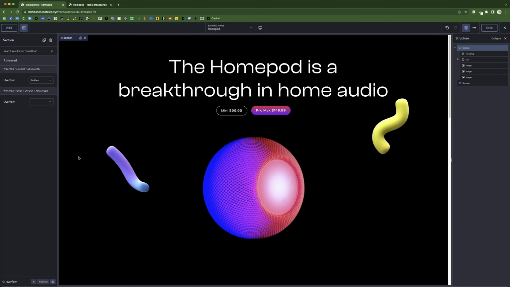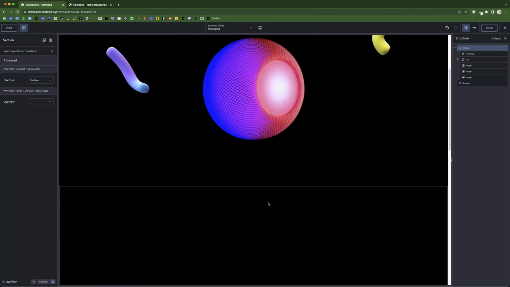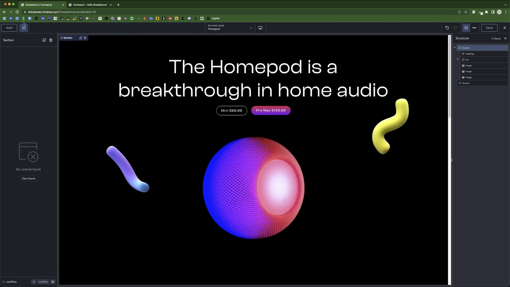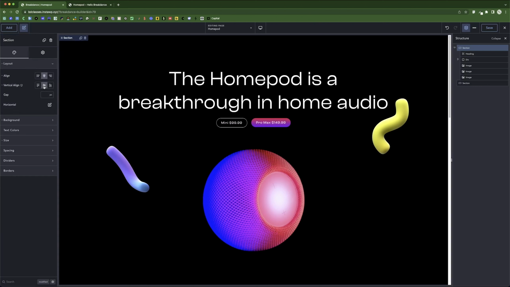Why I'm doing this is you will see it when I am doing the animation. But yeah, let's click back on the section. Let's untoggle that, click back on the section, and then in the layout, I'm going to put this in the middle. I think this is good. I'm just going to save this now. All right, so I believe that is that for the whole build.